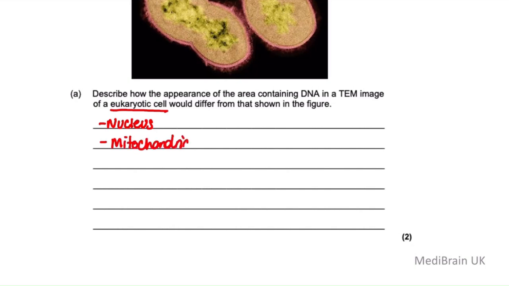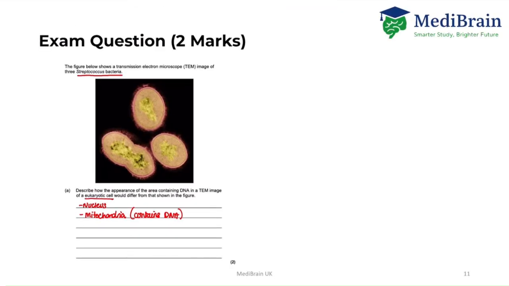Okay, and the reason this will be mitochondria, which contains DNA. Okay, I've seen multiple questions like this, and they normally catch people out. What you're spotting for the difference is basically the DNA. Okay, so first of all, the nucleus is going to be present in eukaryotic cells, but also the mitochondria, or if you have chloroplasts, they also have DNA within them.